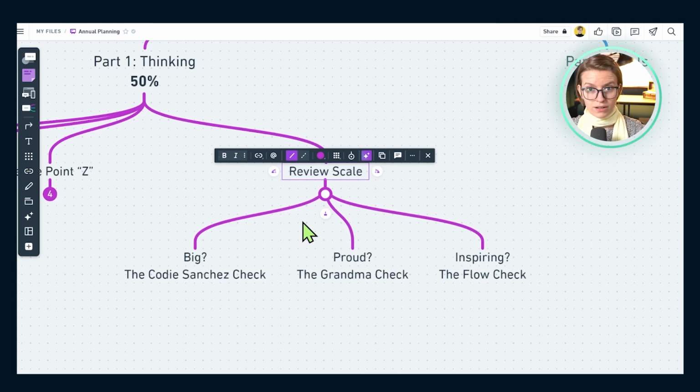The third thing is inspiring. This ties into proud, but it's a little bit more day to day. Essentially, I want to see, whatever my plan is, would I be so excited about this that I would lose track of time while working my way towards it, either personally or collectively as a company?